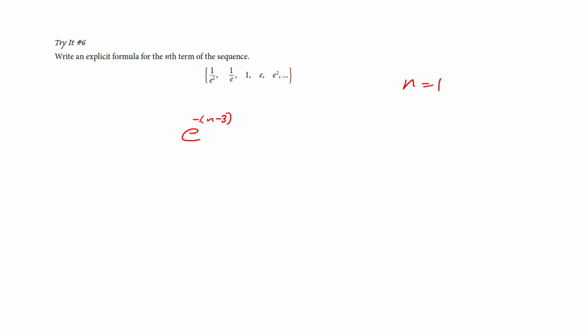So if I do this, do you see this will move e to the bottom if you have a negative exponent? So if I start with 1, this is going to turn out to be e. Oh no, I don't have to put the negative. It'll do it itself. Never mind. So hold on. Just e to the n minus 3 will do it. If I put in a 1, I get e to the negative second, which would move it down. I put in 2, I get e to the negative 1, which would move it down. Remember, e to the negative second is the same as 1 over e to the second. And the series will continue like that.